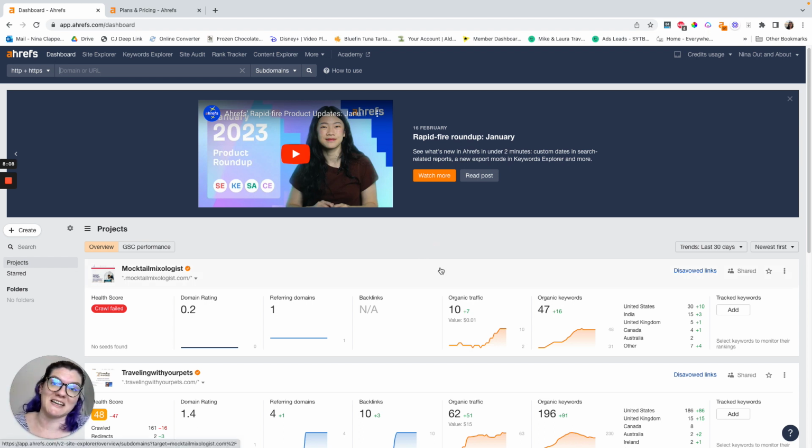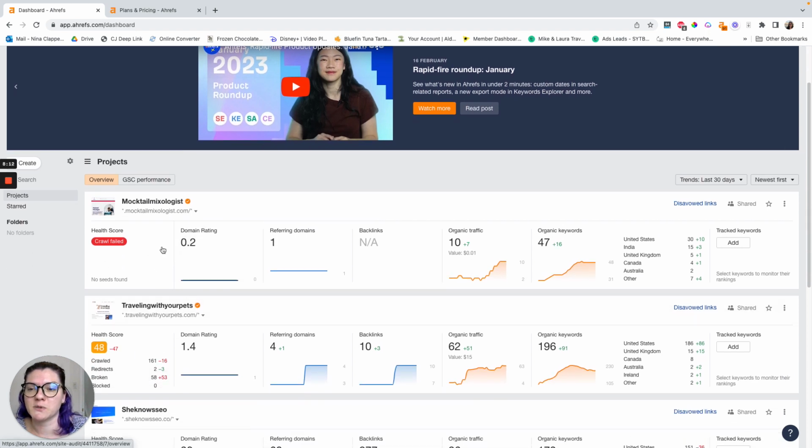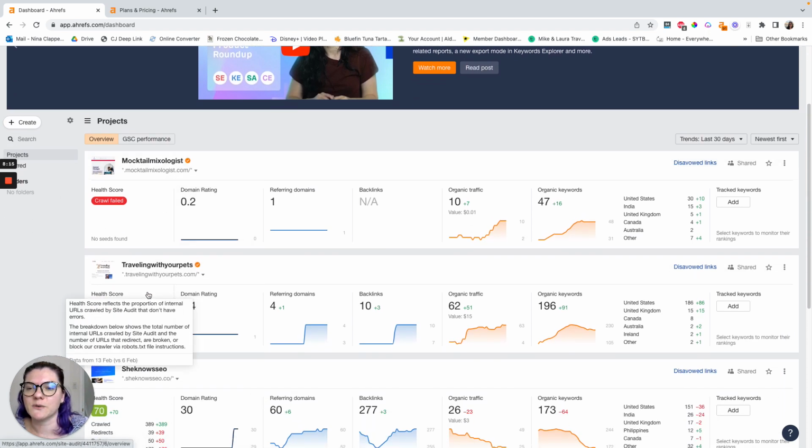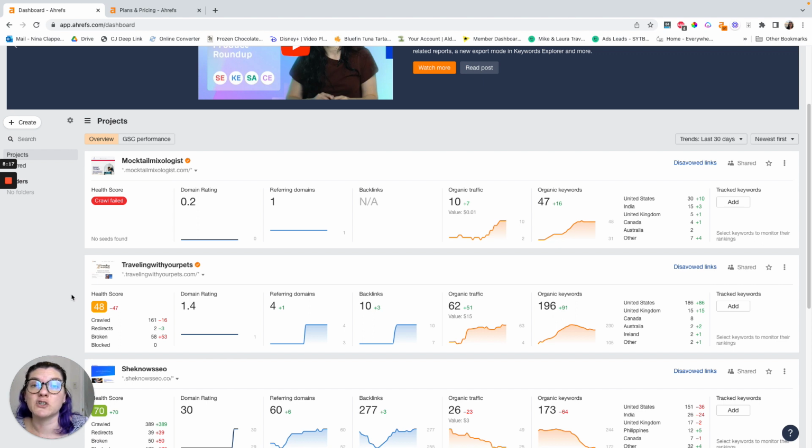But let's talk about what is there and when it does work. So the first thing over here is it's supposed to, you can see my first one didn't work. It gives you a health score, and the health score is nonsense. It's not related to PageSpeed Insights. Again, it'll show you things like this page is slow or this broke or whatever. And it's like, yeah, you broke it with your bots, because it doesn't do a good job.